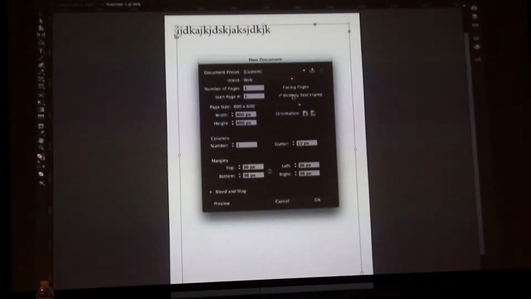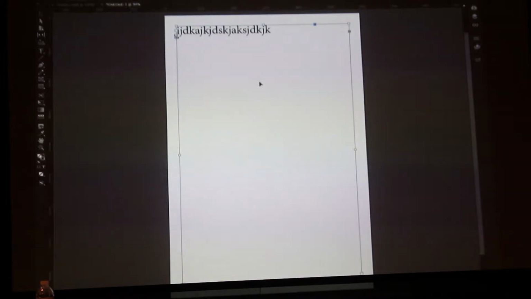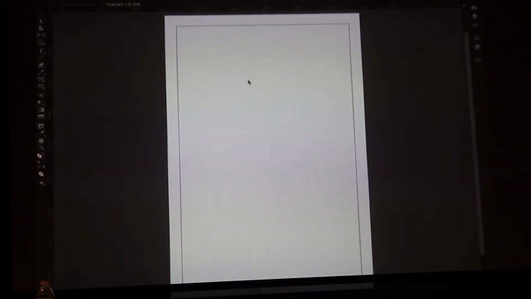This is CC. Sometimes it might be a little bit different if you have CS6. The primary text frame just creates the text frame for you. If you don't have that text frame there, if you click and there's nothing there, you can just go to the type tool and then click and drag, and now you've created a text frame. And you can begin typing.